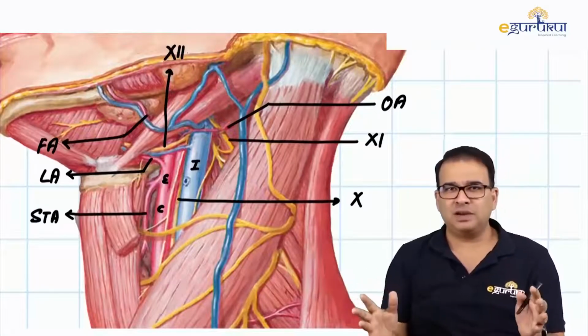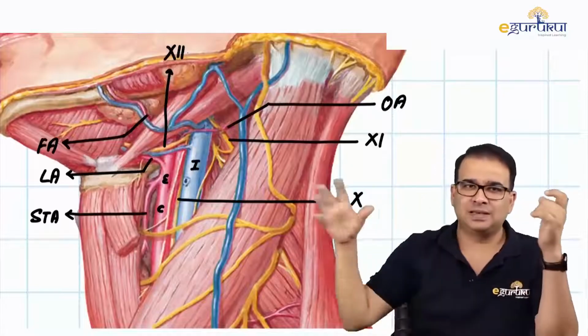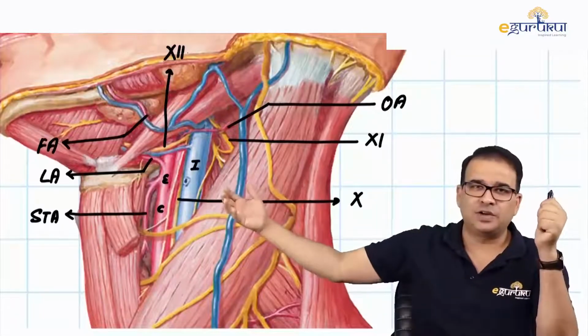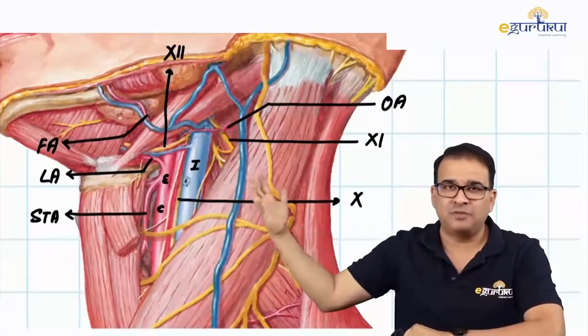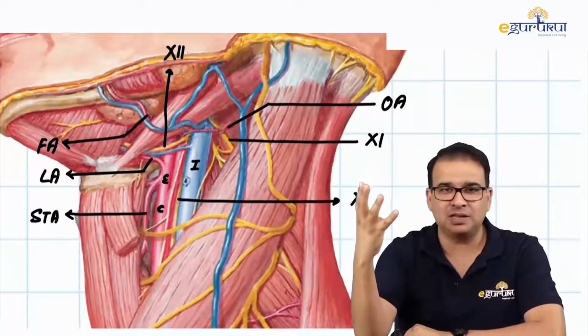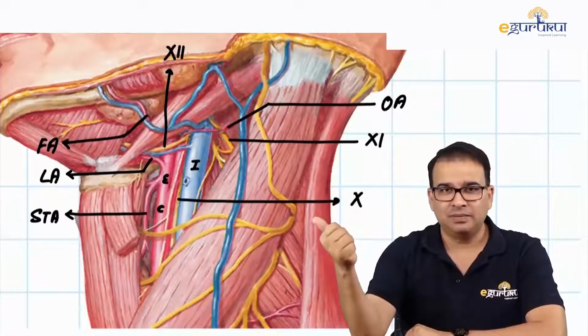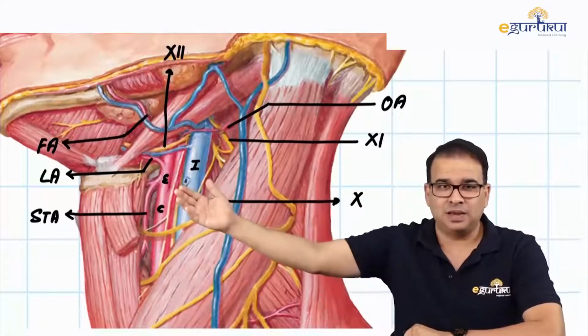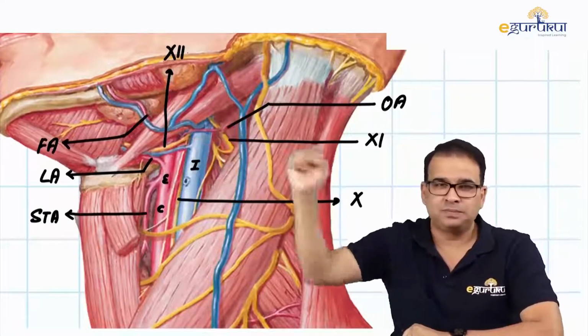But the majority of the contents can easily be appreciated if you have knowledge of a schematic diagram, that there is a carotid sheath. We have the contents of the carotid sheath, that is internal jugular vein, common carotid artery, external carotid, 5 branches, out of which 4 can be appreciated in the triangle. 1 is hidden. 3 nerves, 10, 11, 12, sorry. 10 is in the carotid sheath only. 11th is going backward and 12th is going forward.